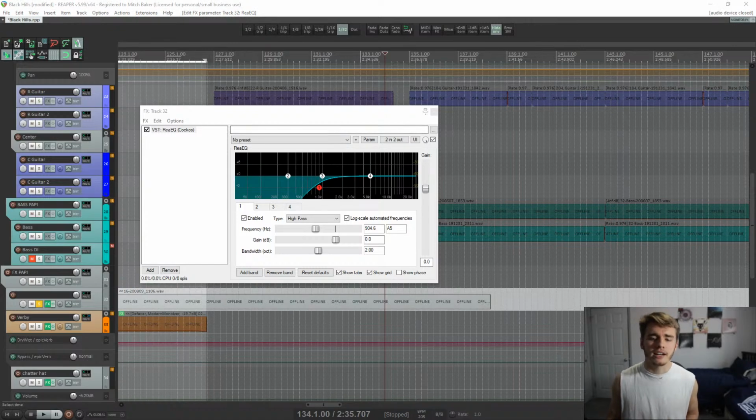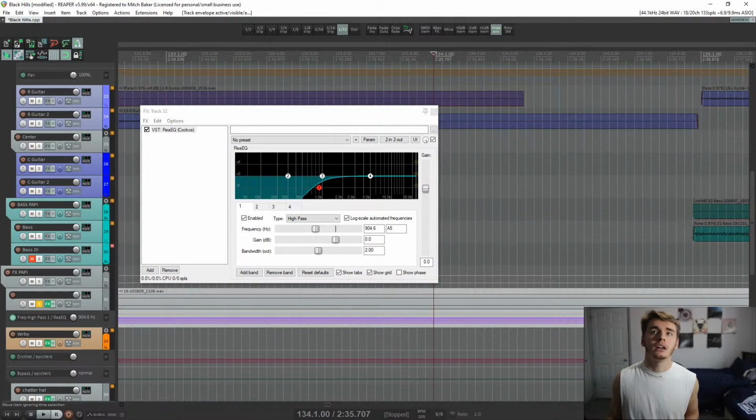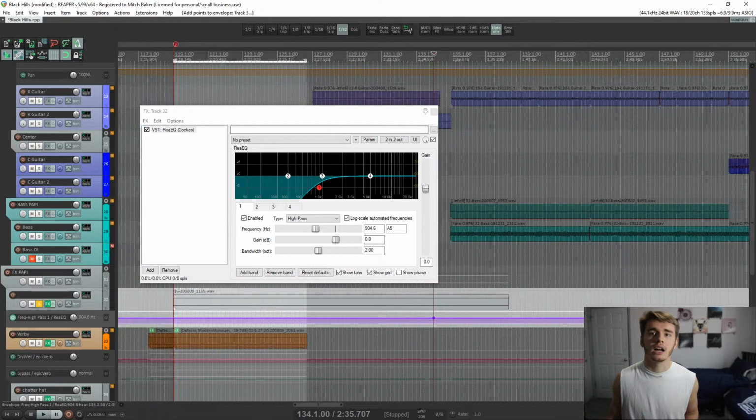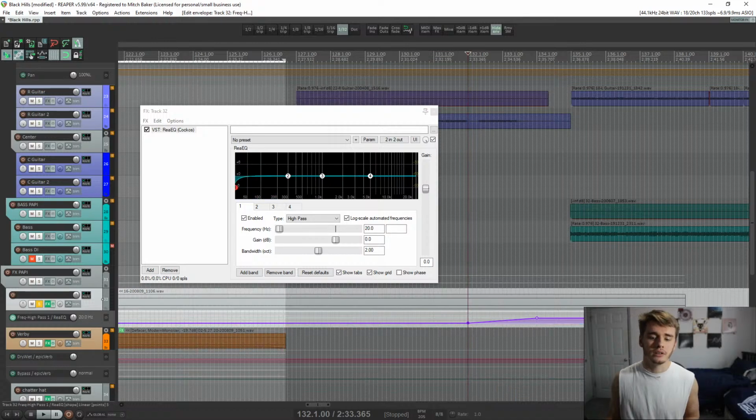So I think I'm kind of finding the peak point that I want for this high pass filter. I kind of want to have it sweep up to around 900 hertz or so. So I'll do that through automation here. I'm just going to add on a frequency automation for that high pass. And since that's the point that's set, I kind of want it to go up to there. I'm okay with it building for maybe two measures or so. We'll see how that sounds and alter it if needed.